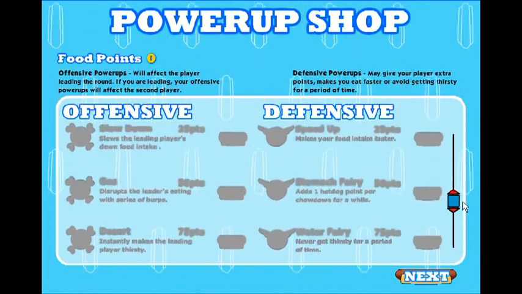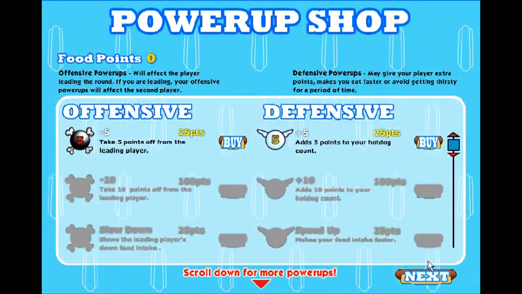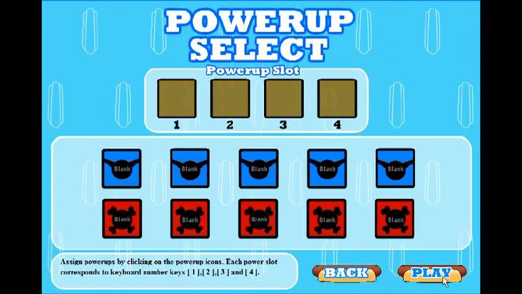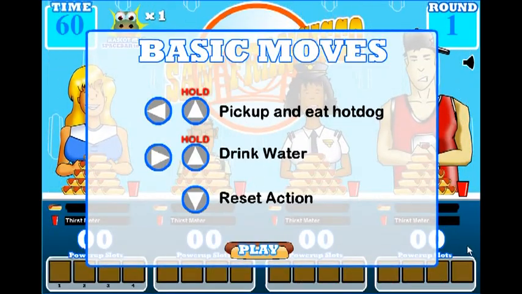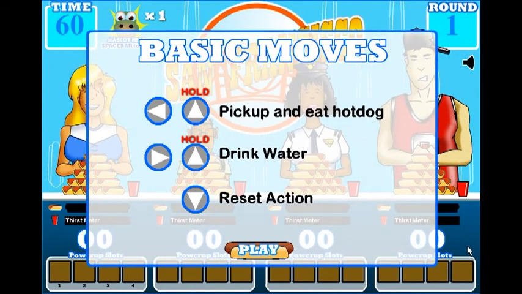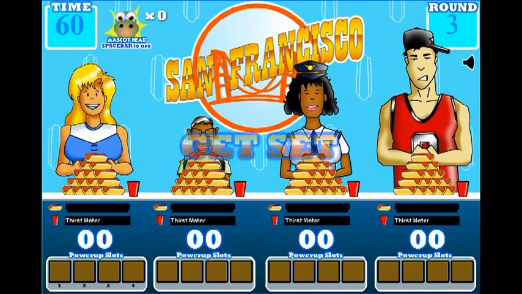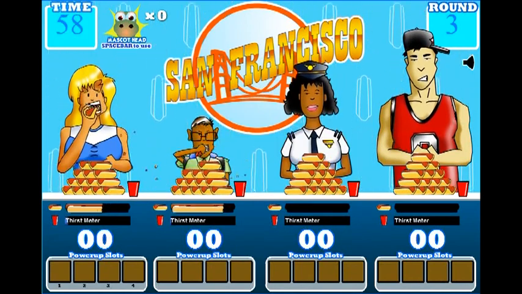There's power-ups, but you unlock them, I believe, one row for every level. A few levels in it might be like 2 rows, I'm not 100% sure. But at the very beginning I did not have a clue what to do because it says pick up, eat hot dogs, so I figured I have to hold both of them or just press them randomly.